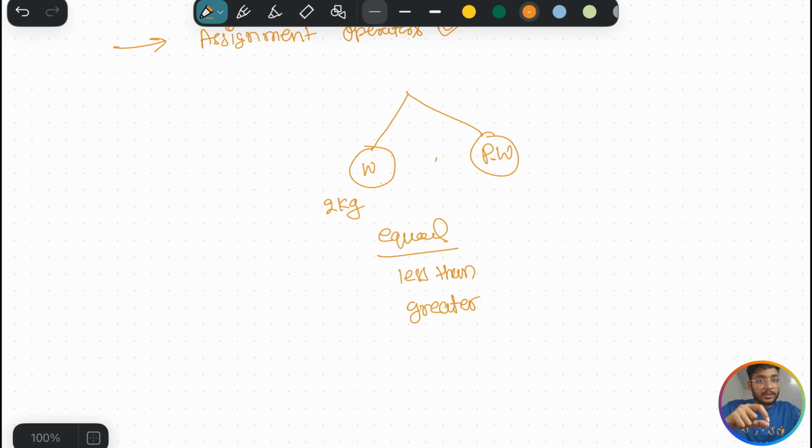We just consider one thing and compare it with the other. It could be equal to the product weight, greater than, less than, or also not equal. If you want to test whether it is equal or not equal, you say, is it equal? If not equal, then add more weight. So you are comparing not equal.